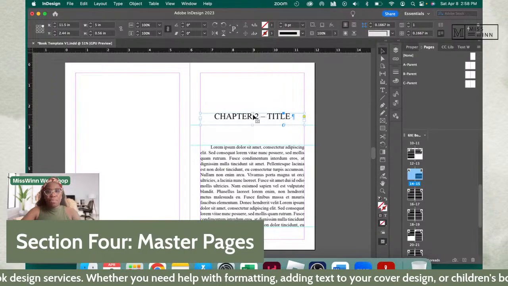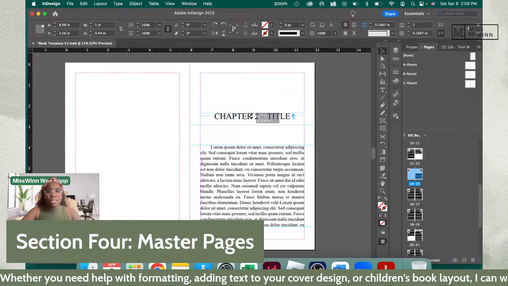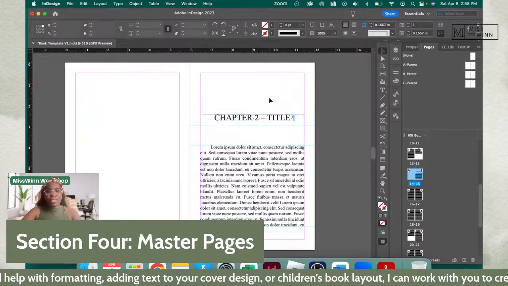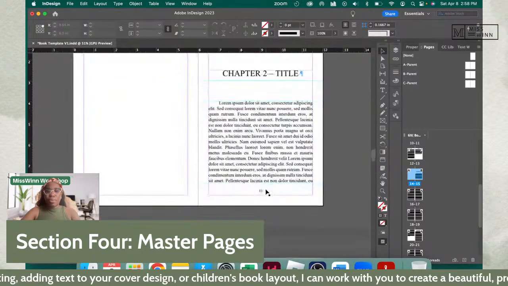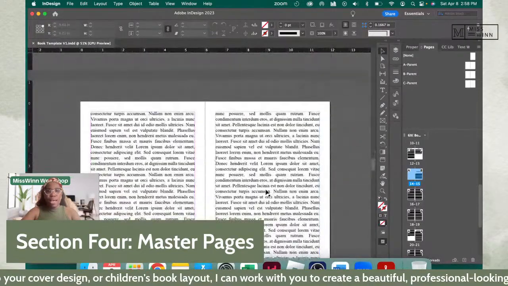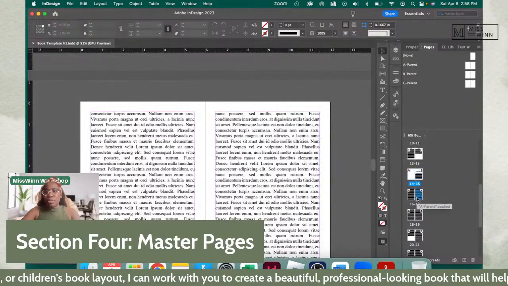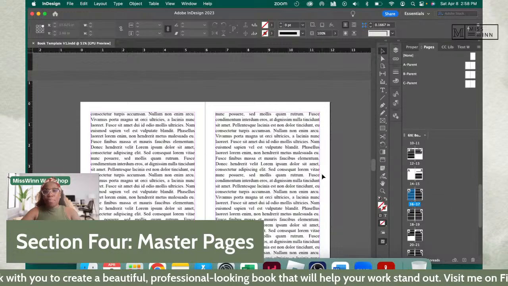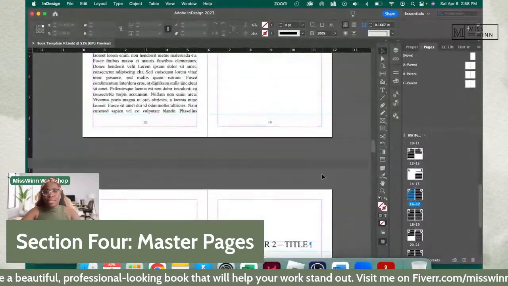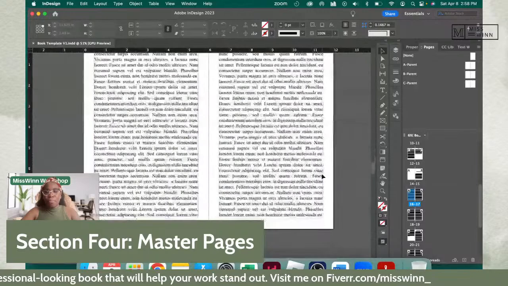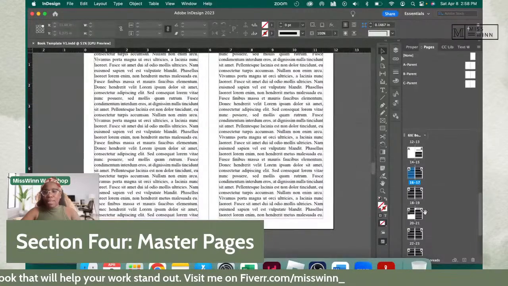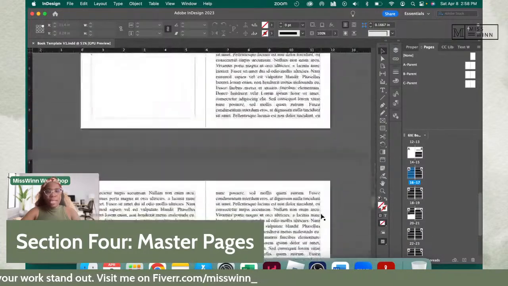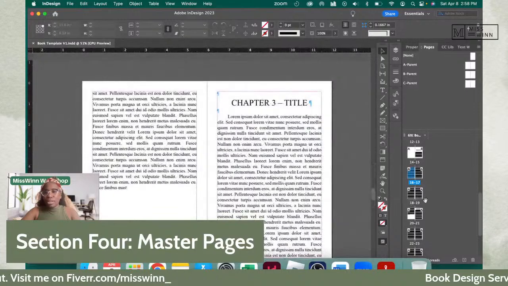We said that it's important that they all stop at the same place. Okay, there we go. We're going to save that. Now we are going to apply the body master page here.